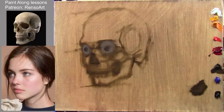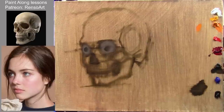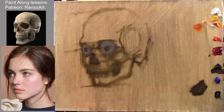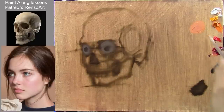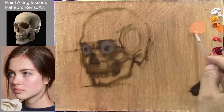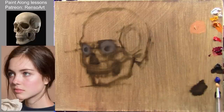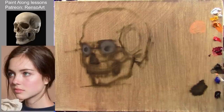Okay, I'm gonna start mixing colors. For example, one thing we always have to pay attention to: every time we mix colors, we need at least three values. Okay, mixing orange, cadmium orange with alizarin crimson, a little white. Okay, I got this color. Now I need to knock down this color. I could use raw umber. If I want to knock down this color even more, cobalt blue or ultramarine blue. And if I want to knock it down even more, black. Okay, I will tell you, raw umber is gonna be enough.